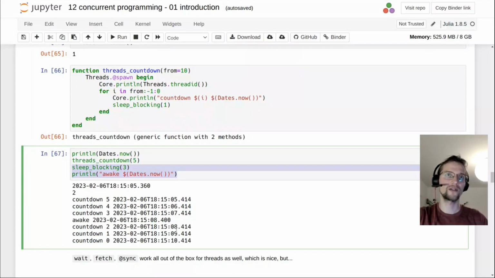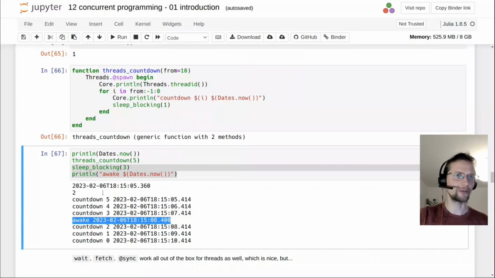The main thread blocks or sleeps for 3 seconds, but the countdown thread continues. That's the point, right? Yes, that's the point. If you would try the same with the asynchronous version above, then the output will definitely be at the bottom or at the top, depending on which one gets first. Yeah. But you're not executing the countdown on multiple threads. You're only executing the countdown on a single extra thread.